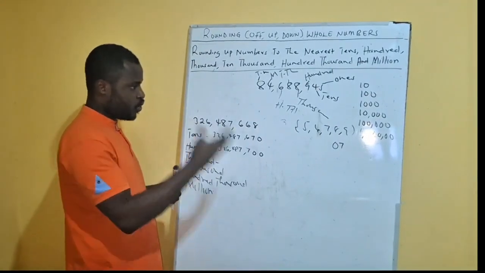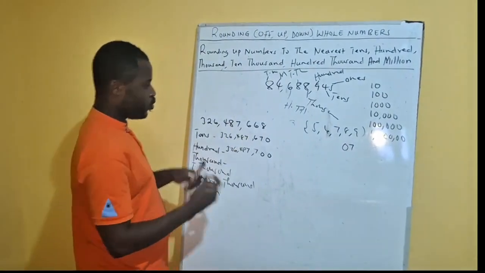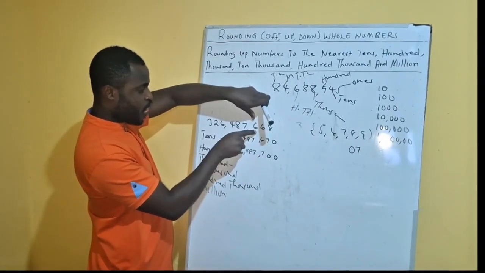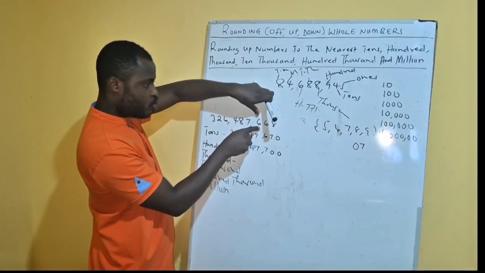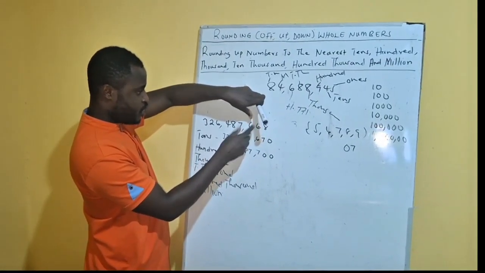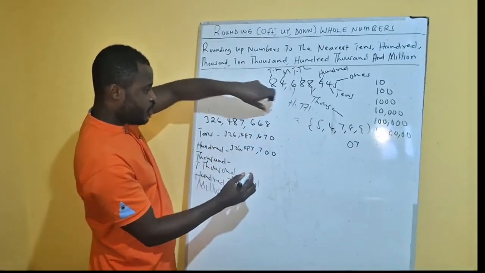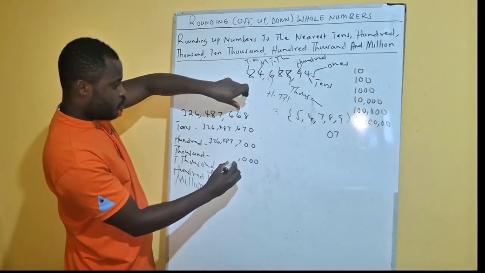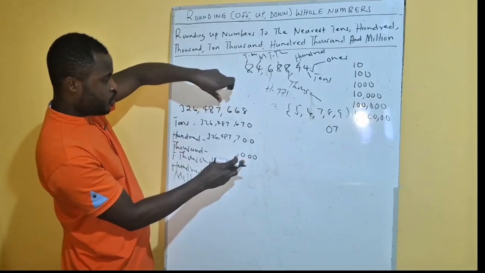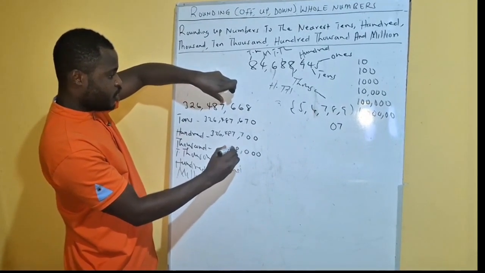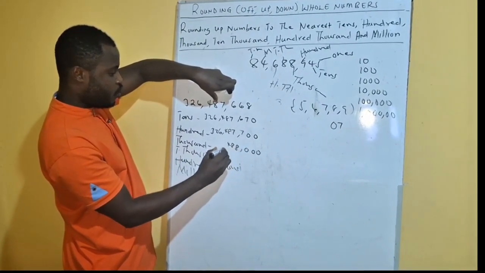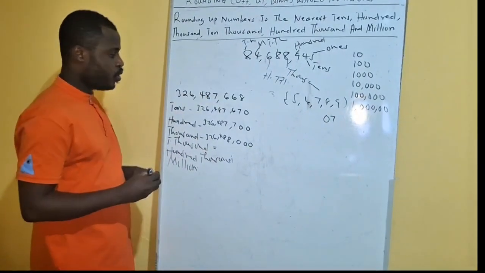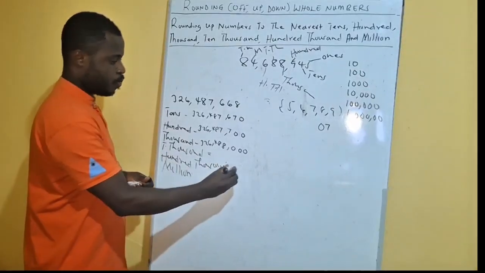Now, nearest 1,000, how many zeros? 3. So 1, 2, 3. 3 numbers, you change them to 0. But the number we are ending on here now is 6. Is 6 also a roundable number? Yes. So we are going to add 1 here, making it 8, by changing all these to 0. So 1, 2, 3, then bring your comma. We have 3 zeros here. So you add 1 here, making it 8. Then we have our 4. Then we have our 6, 2, and 3. That is it. Now we are going to continue.